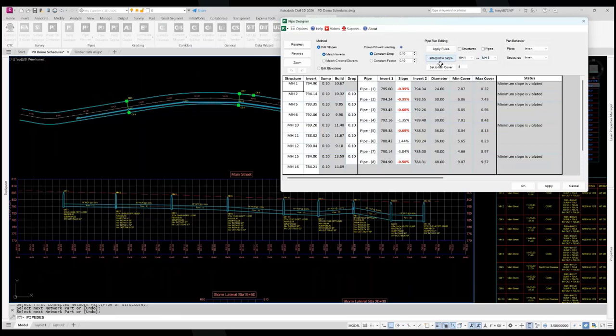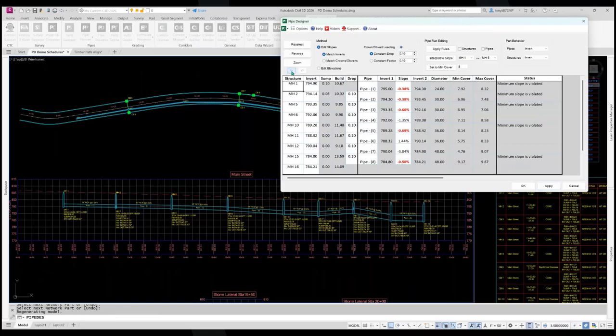And if I tell it to interpolate the slopes, hopefully you can see this well enough, but you should see a change and our slope numbers should change there as well. So once I say interpolate slopes, you see some of these numbers have changed. And if I tell it to apply, they adjusted slightly. I don't know if you guys can see that back there, but they changed the slopes right there.